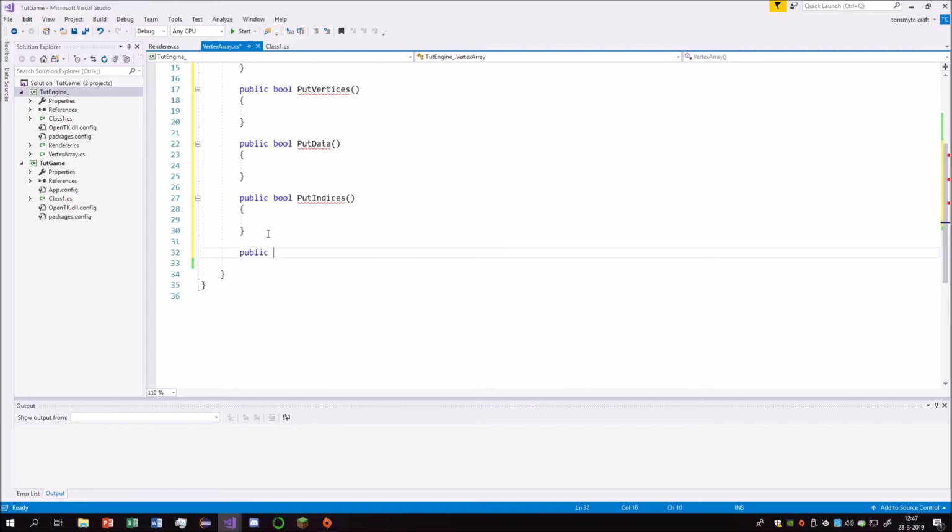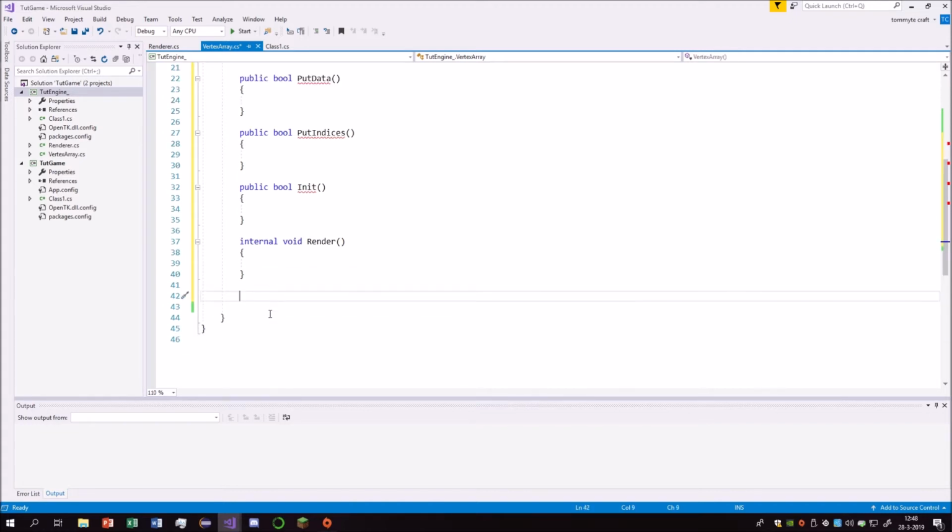I will just call that public pool init. And let's see, what else do we need? We need something that actually renders the vertex array. But again, I don't want to call a render function directly from my game, so we're going to make this internal. So it's render.